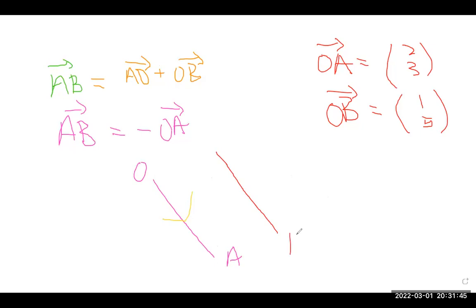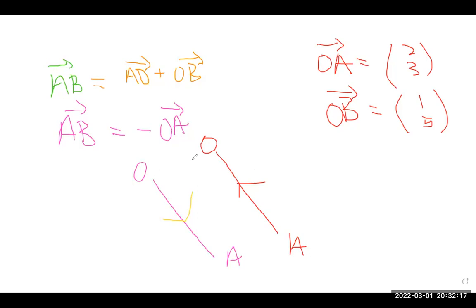It's the same thing you're doing here. So this point is still A, this point is O. But instead of going from O to A, I want to go from A to O. So the direction of the arrowhead changes. And that is why I can say AO is the same as minus OA. Do you understand that? I need to take it slow.